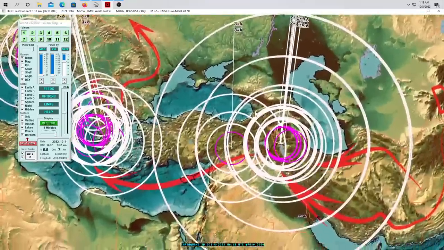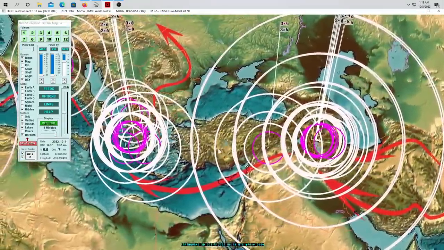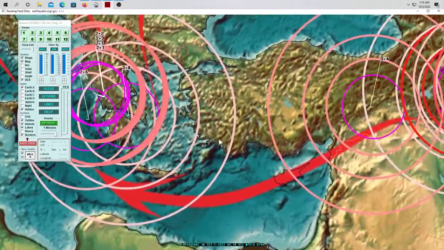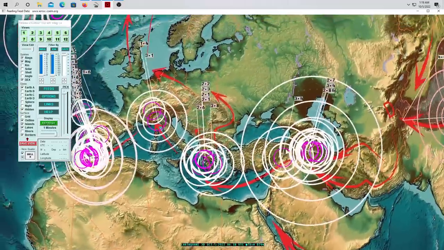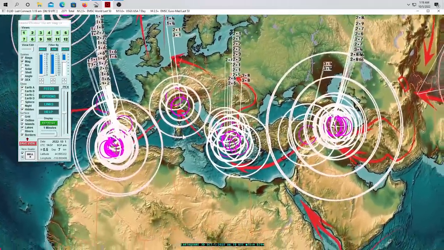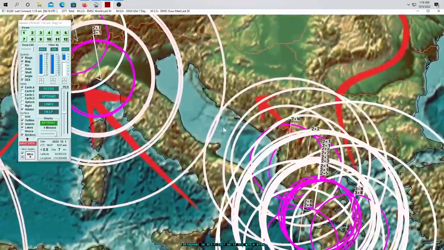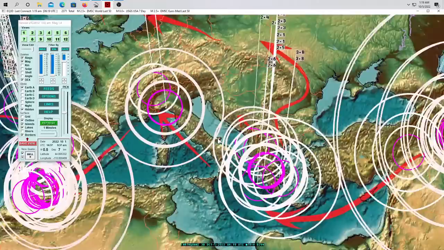Where does that put us? Look where the rings overlap. It makes it pretty easy to see where the halfway points are. Western Turkey, along the plate boundary to the southeast of Crete. Halfway point between the earthquake up in Italy and the earthquake down in Greece. Following the plate boundary up through Campobasso, Italy, right here at the spur of the boot tip of Italy.